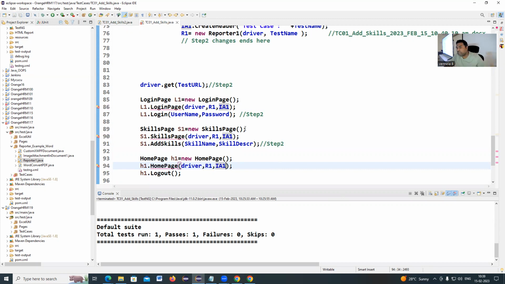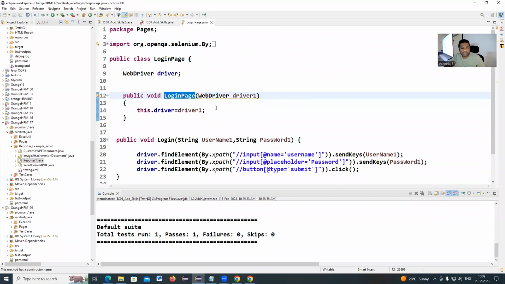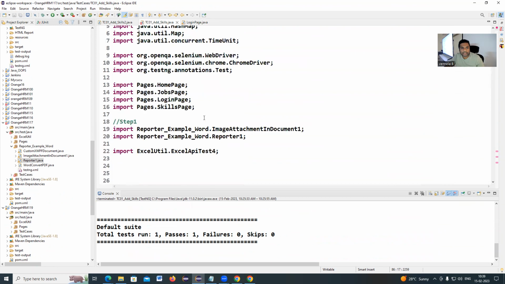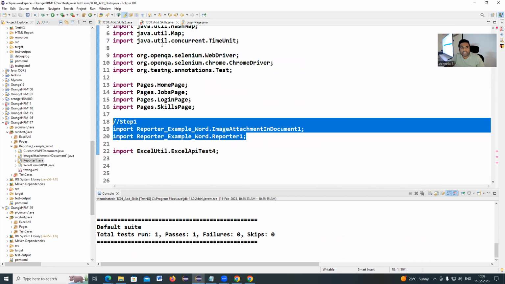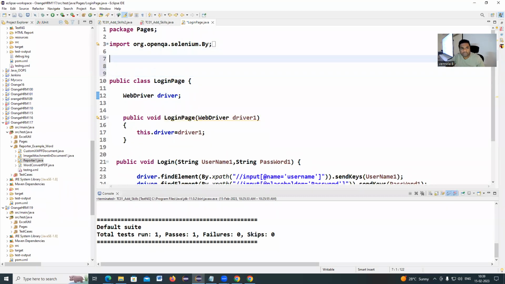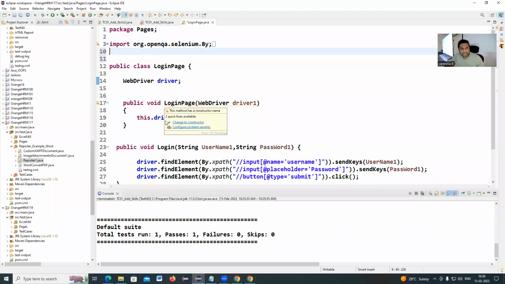Now let's come back to the login page, because at login page level I want to get these things. Pressing the control button here, I'm clicking on login page. I have to import these supporting class files at login page level. I have imported them.